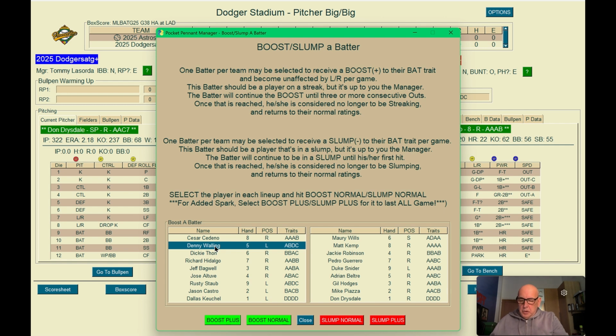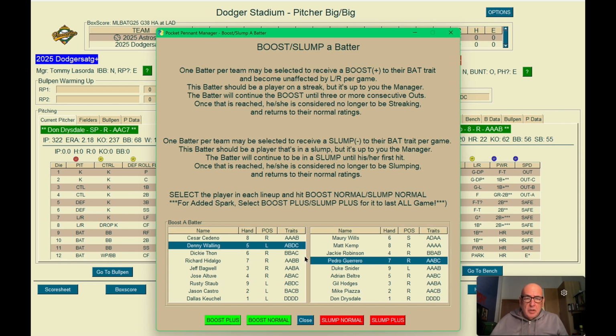Kemp was 0 for 4 yesterday. Guerrero had 2 homers. So Walling and Guerrero are hot, and that's because we're playing Pocket Pen and Run. It's boost normal. That will only keep them boosted until they go 3 consecutive at bats without a hit. If I was playing, for instance, Board Game Assistant or History Maker Baseball, and I wanted them boosted for the whole game, that's boost plus, and that keeps them hot for the whole game.